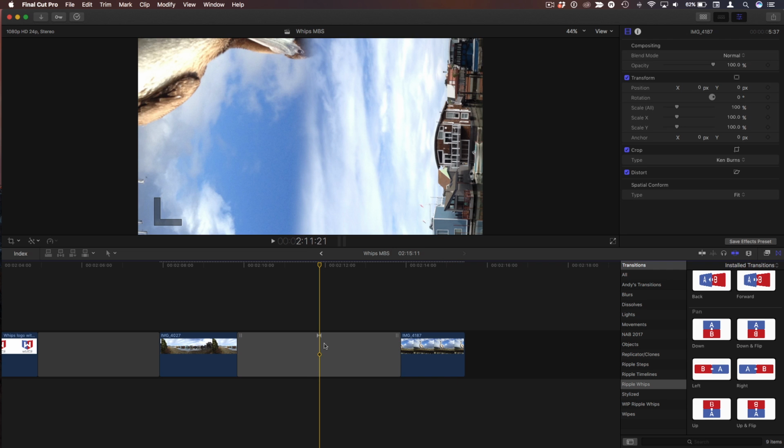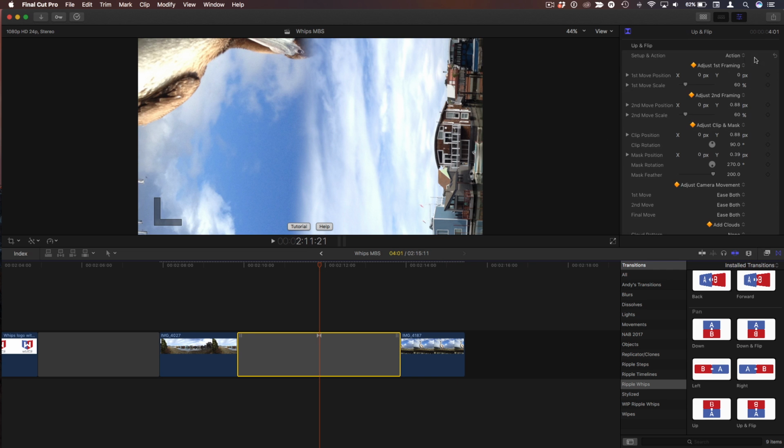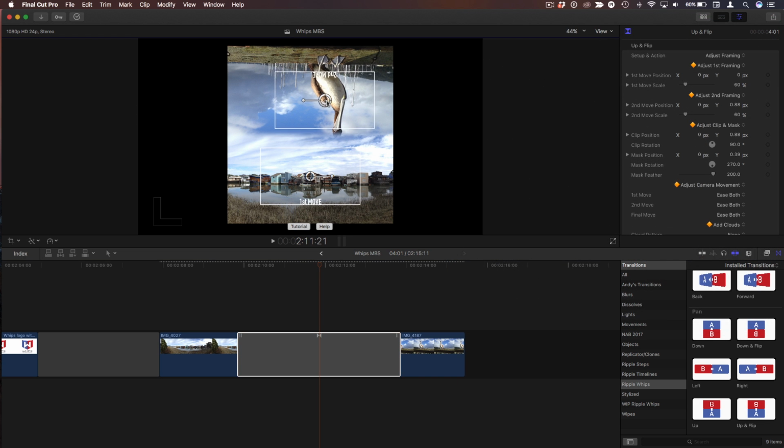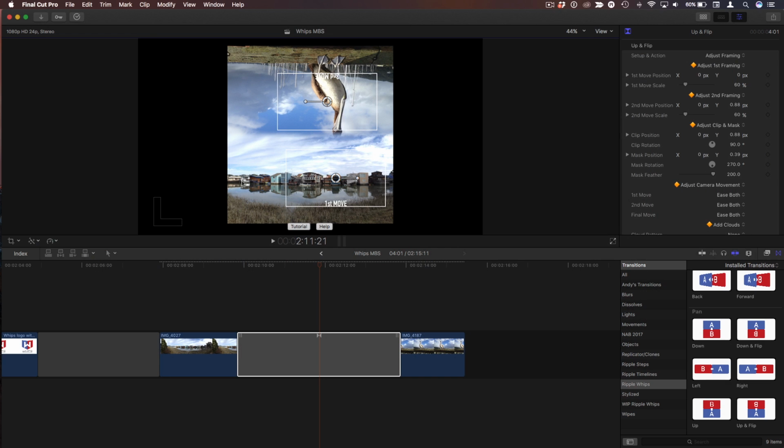Then, with the Ripple Whips themselves, if I select the transition and go to this Adjust Framing view, we can adjust where it pushes in. We want to focus more on the bird, and maybe we want to push into this house that we had just slid over to with Ken Burns. So we can combine these camera moves from the clips across the transition. It's really interesting because you're controlling the camera framing in Ripple Whips, and then Ken Burns is doing its own framing on the photo itself. You can match those: Ken Burns on the first one moved to the right, so I'm going to push into the right.